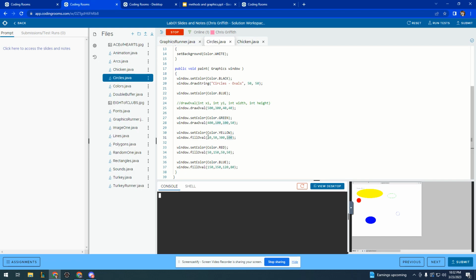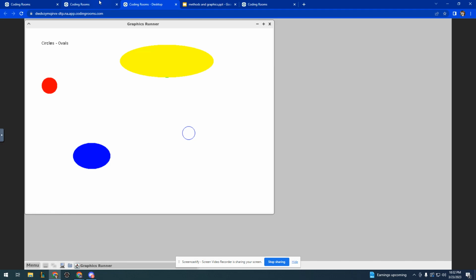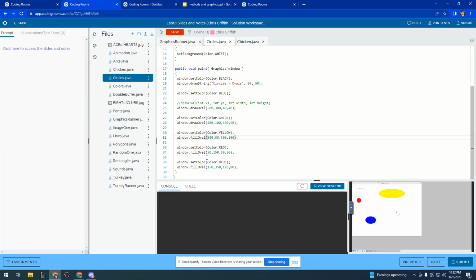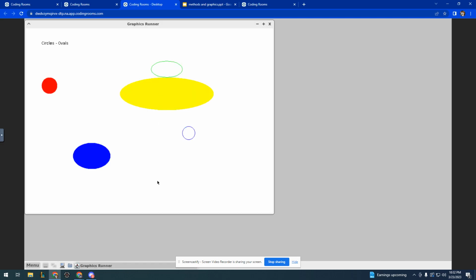Boom, right? If I want to move it to the right, I need to change the x-axis coordinate. So let's change this to a 300. It should move it to the right quite a bit. If I hit run, now my big yellow oval is way more to the right. Let's say I want to move it down some. I actually need to increase the y, so I'm going to change it to a 150. Stop, run. Because for whatever reason in Java, increasing the y makes it move down.